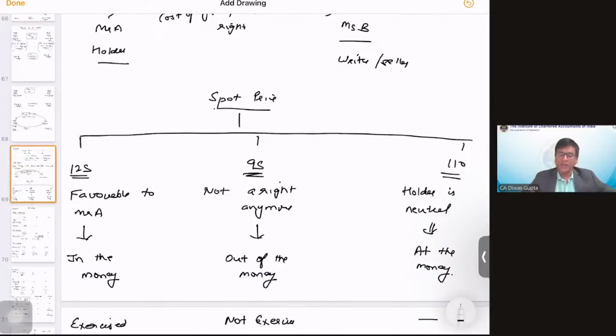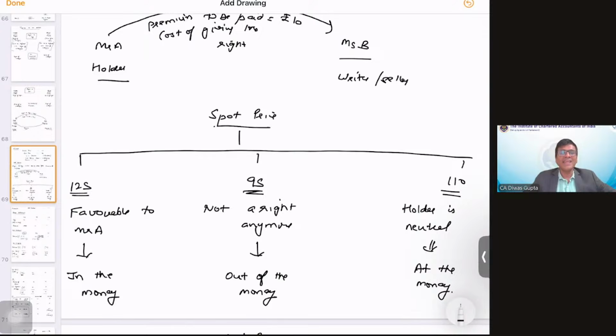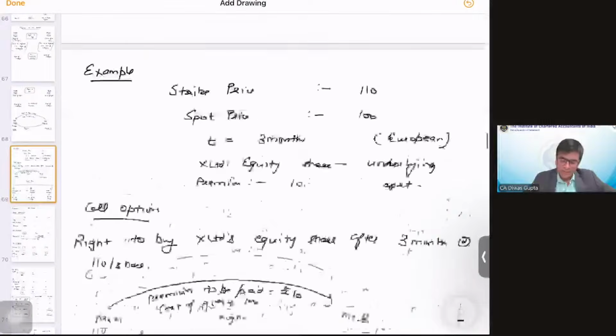Yeah, this one. And if the actual share price is lesser than the strike price, then it's not a right anymore, because in the open market itself we will get the underlying cheaper compared to what we are able to get through this execution. So it is not a right anymore. If it is not a right anymore, that means it is out of the money. That means it will not give any benefit to the holder. And if it is flat, the price of the equity share, which is the underlying, is as good as the strike price. That means it is at the money. That means it will not fetch you anything.